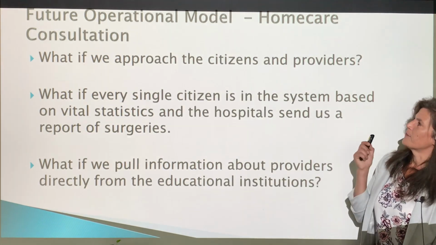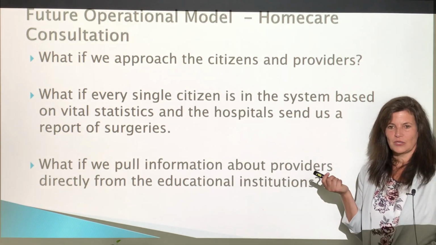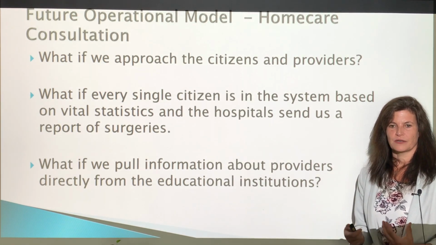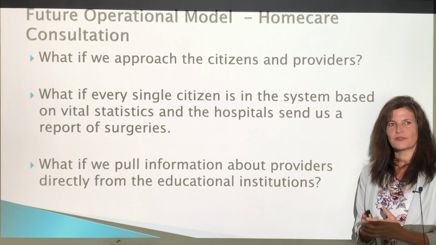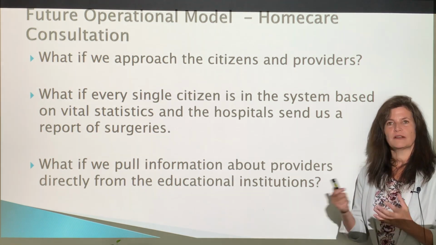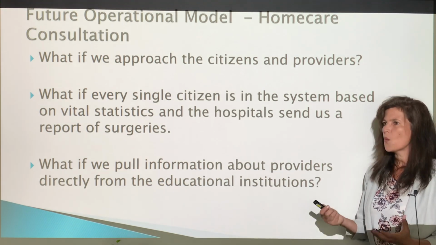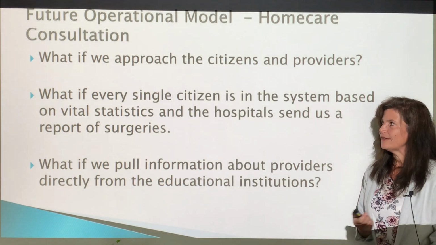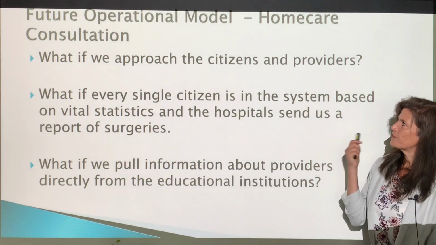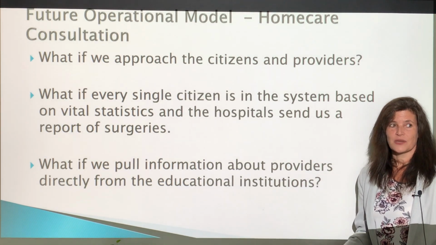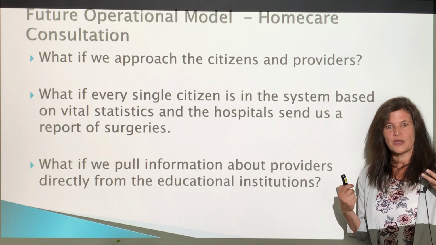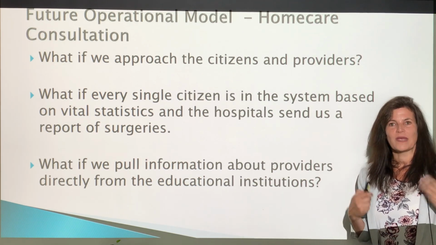So then I also want to look at the other service, which is your home care. So again, keep in mind, we're looking for EA design principles, and we're looking for the appetite of change, and we don't want to leave out certain areas. So what if we approach citizens and providers in this space as well? So my first thinking is, how do we know that they need the home care consultation?